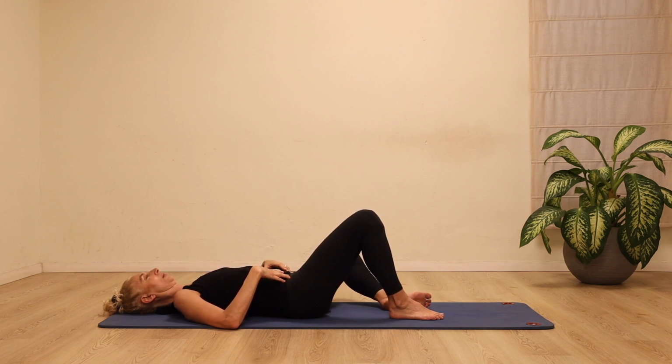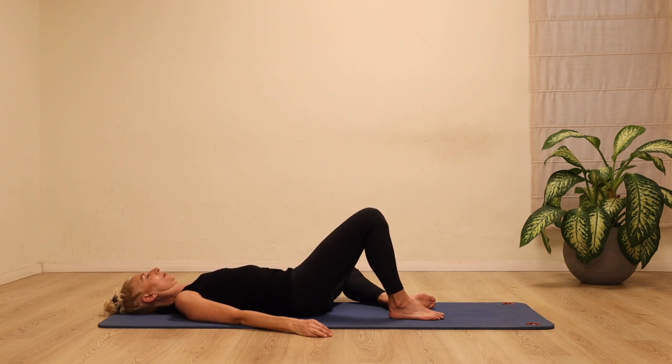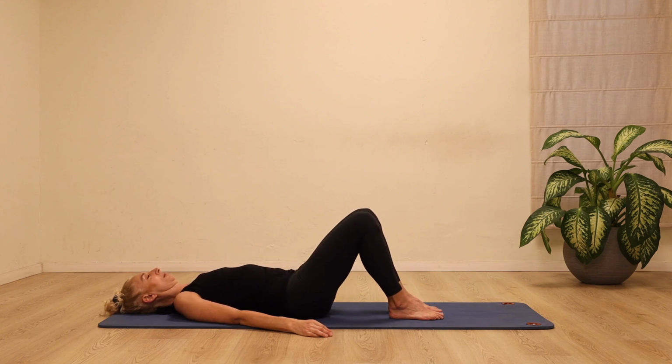Let the left knee drop open, keep the right leg exactly where it is, and bringing it back. Opening, let the knee drop down towards the floor, and stomach brings it back. Drop to the floor. Now we're going to reach that right knee forwards and let the right hip come up. So it's a little rocking movement to the left and back. Left knee gets closer to the floor and come back. Lift and up and bring it back.